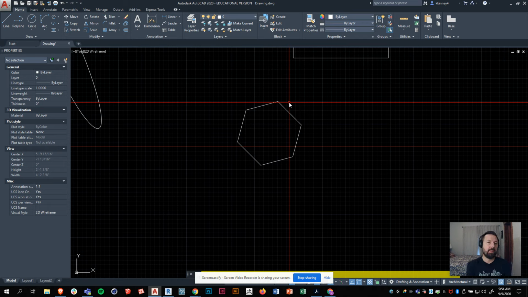I use stretch quite a bit for things like, say I have a window in floor plan. A window in floor plan is going to have the two walls coming in. It's going to have the frame of the window, the glass of the window, and all the different parts below the window, such as the sill and the frame below. We're going to talk at length about everything I just said, so don't worry if that was confusing. But the point I'm trying to make is that there are a lot of pieces right there, a lot of lines and a lot of objects to move and make wider.